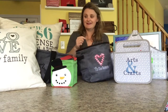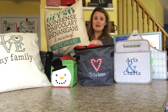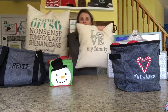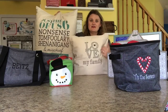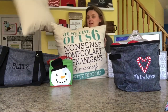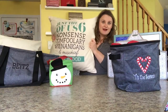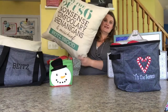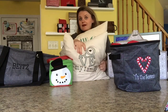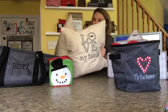Another great group gift is our pillows — we have hundreds of great print and embroidery options. Our pillows come in two sizes: a big size and a smaller size, and you can get them with the family name on it. I've shown this before — this is our family pillow, just the six of us, with the kids' nicknames: Nonsense, Tomperly, Shenanigans, and Mischief — that's our Bites Brood. These are great gifts for grandparents and new parents too. You can put inside jokes on them — there are just so many designs. I'd recommend going with an embroidered design if the family has young kids, because embroidered pillows can be washed much more than the others.